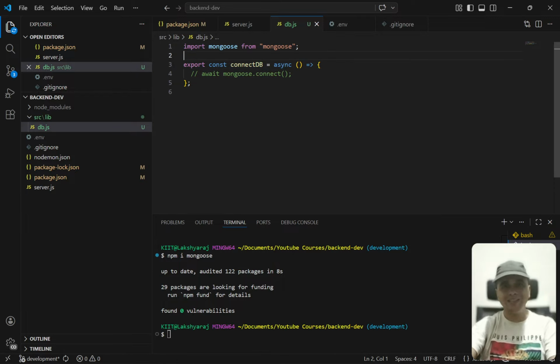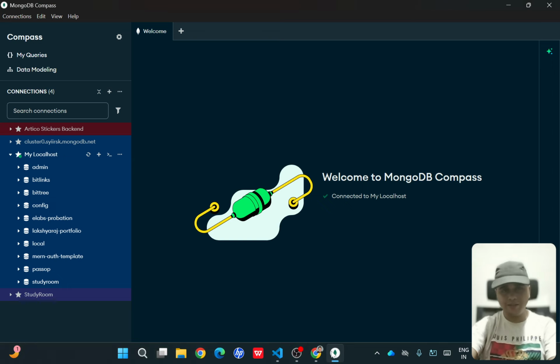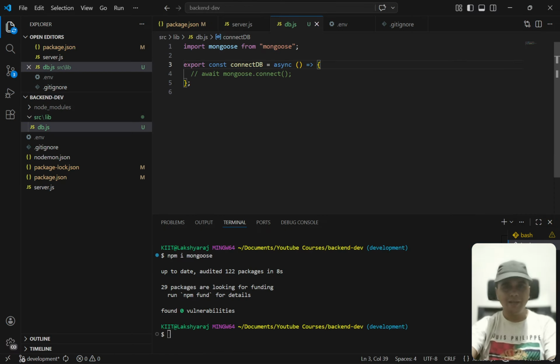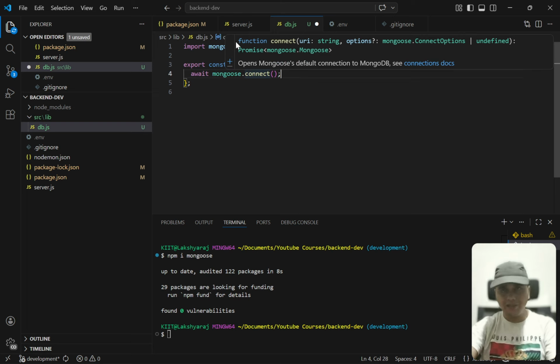I did it async because with a local instance we don't need async, but when we go to production, our database location may be different. It may be nearby, but it is different, so it will take some time to connect to the database. If I check the type of mongoose.connect, you can see that it's returning a promise.